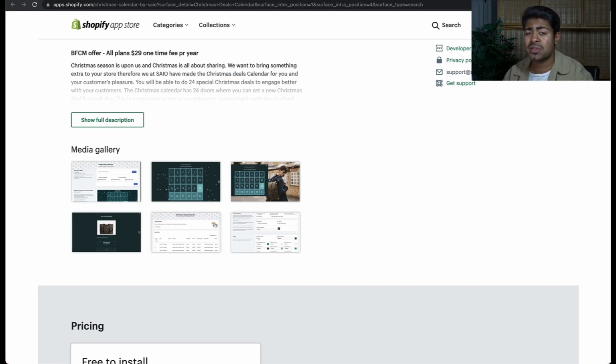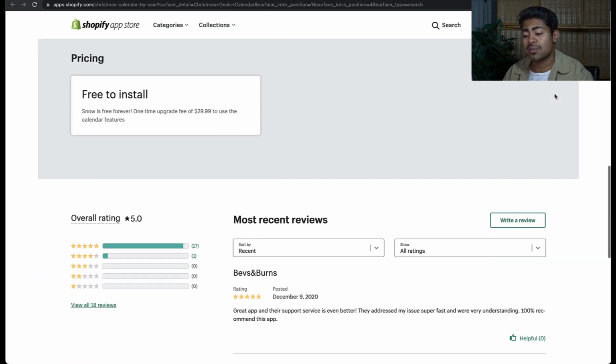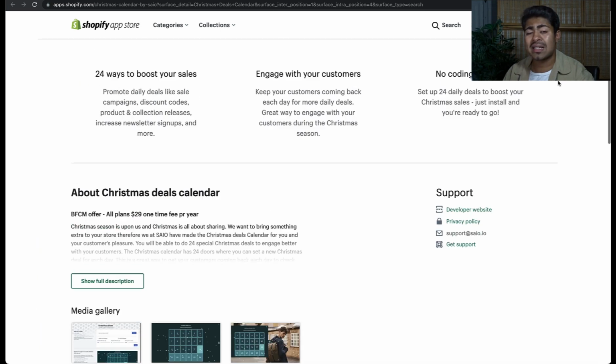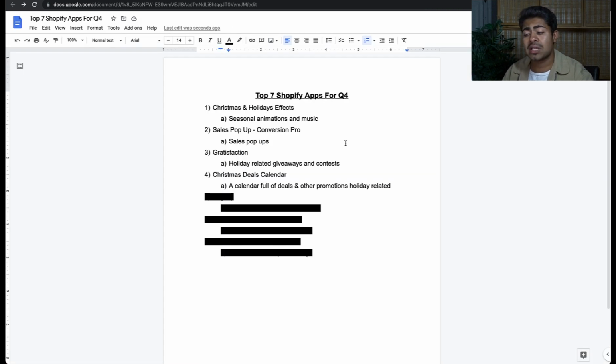So really a helpful app, and you just get to set up a calendar prior to actually those days coming. So it really saves you a lot of time and energy, because you don't have to keep on doing this as the days come by. You can just plan this prior to those actual days and have those sales going on automatically when those days come. So really helpful app, and really is a benefit to have during Q4, just because of the fact that there are so many holidays and so many things you can use that app with. But amazing app to have during this time period.